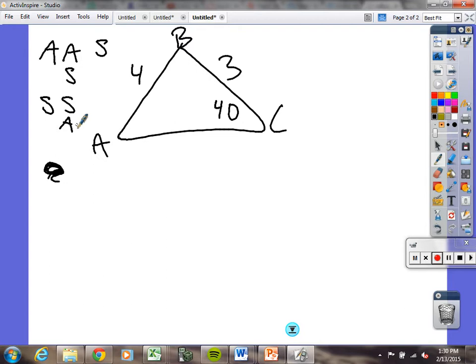What do we know about triangles first off? What do the insides have to add up to be? 180. Does everybody understand that the angles on the inside of a triangle add up to 180? Okay. What else do we know? Does anybody know something about this angle right now? Angle A. What do we know about it?